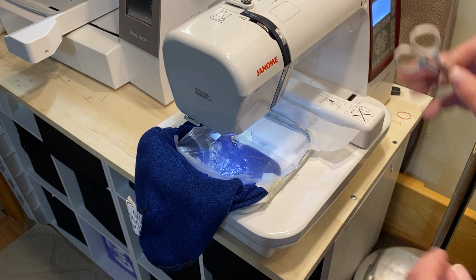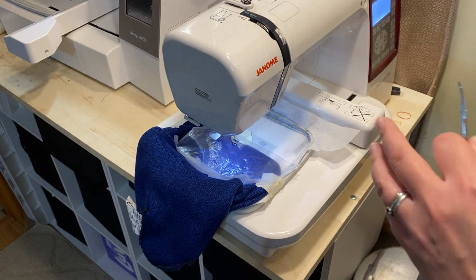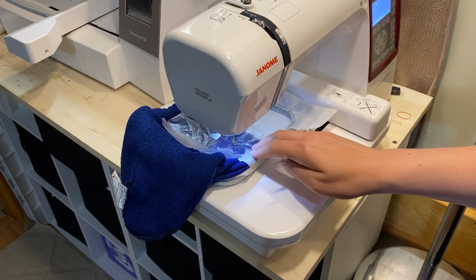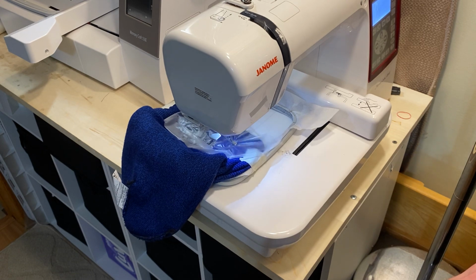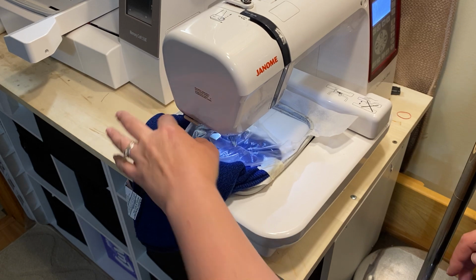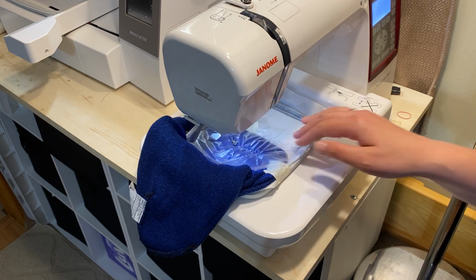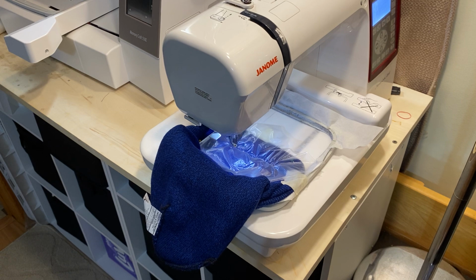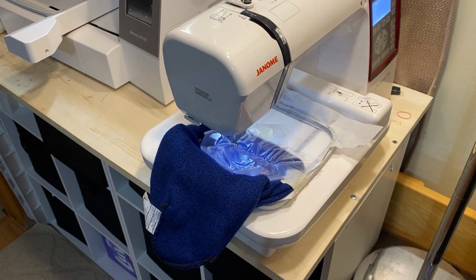My husband wanted orange on his dark blue hat, so we're going to see how this turns out. It's kind of a thin design, so I'm hoping it turns out. This is a cat that's laying down, and it says, "Not today." And if you have a 4x4 embroidery machine, this is a perfect thing you can do on it. You can do a hat. To me, you don't want big designs on hats, and it's perfect.